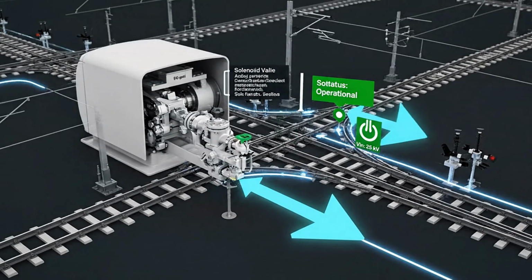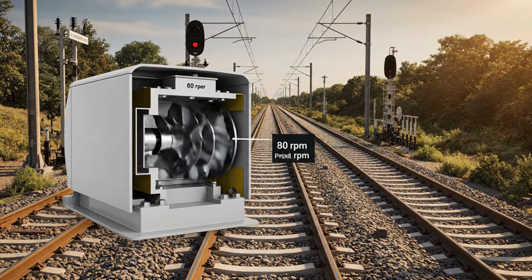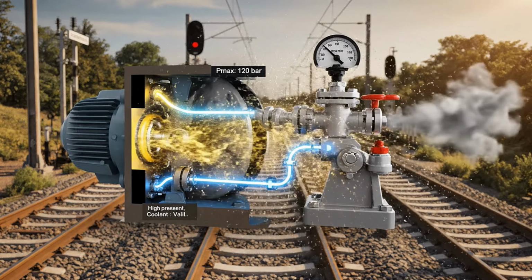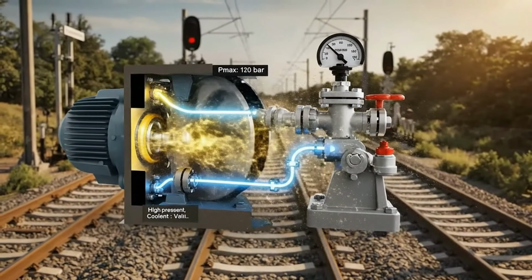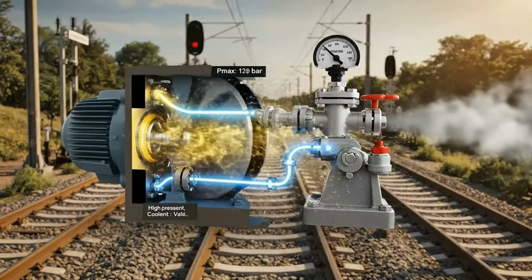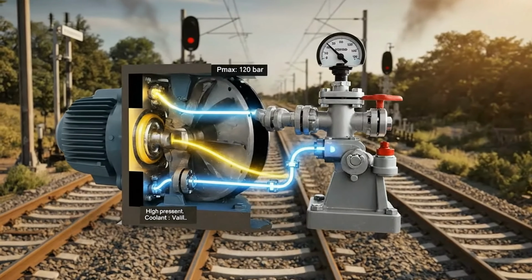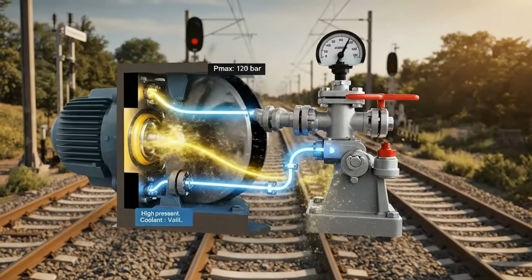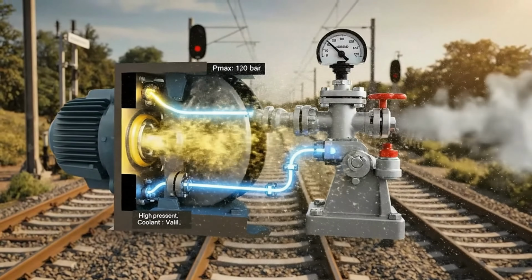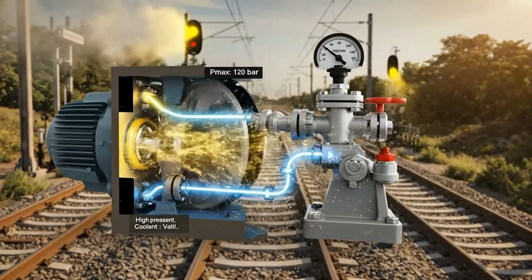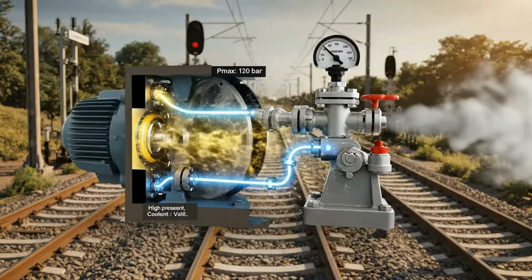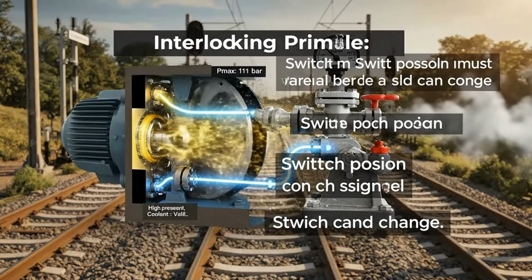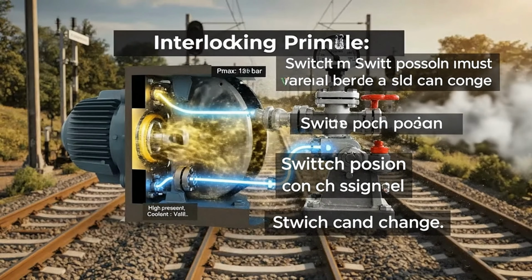Railway safety is paramount, and the integration of switch mechanisms with signaling systems forms the backbone of secure rail operations. Each switch mechanism is intricately linked to a centralized signal box, ensuring real-time communication of its position and status. This immediate feedback is critical. A red signal for danger, yellow for caution, and green for clear passage. This interlocking principle prevents conflicting movements, ensuring a signal cannot clear a route.